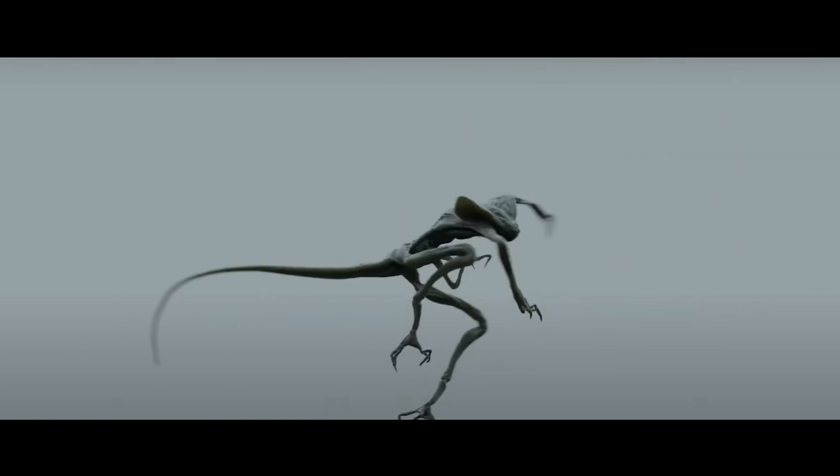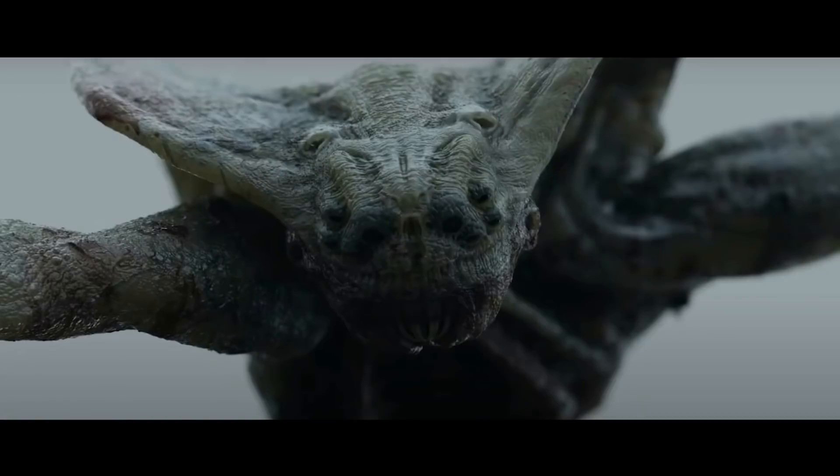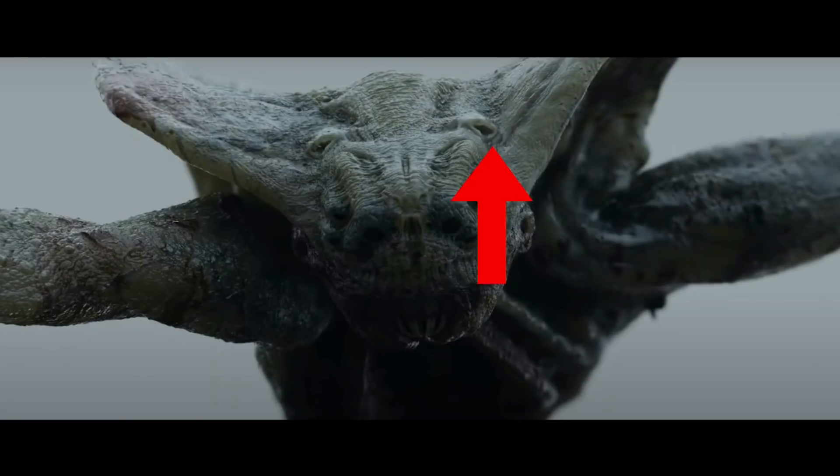It's very spider-like in a lot of the ways that it moves and looks — four toes on each foot. It's a new definition of spider monkey, if I may say so. The creature being so aggressive means it's highly territorial, probably the apex predator of where it comes from, and likely an ambush predator as well. The apparatuses on the top of its head look like nostrils to me.